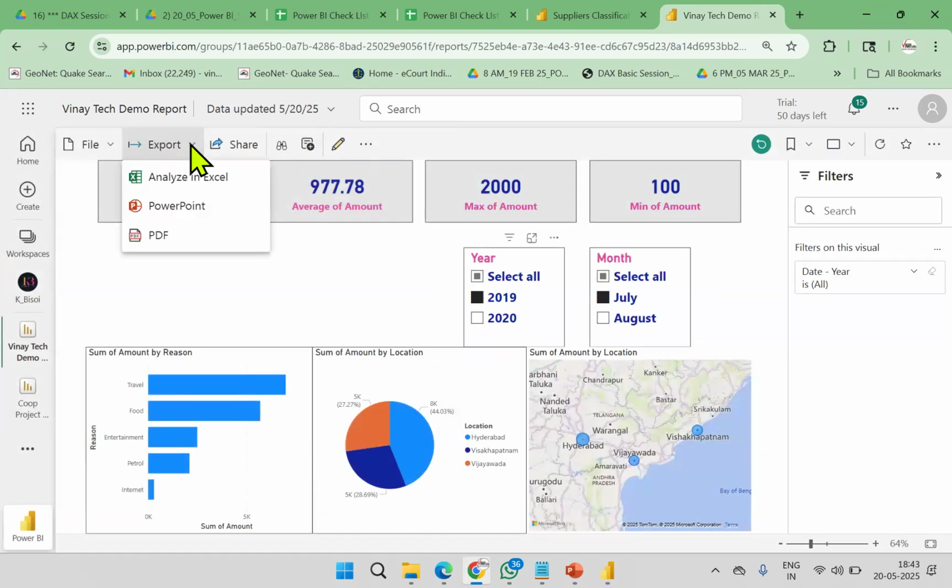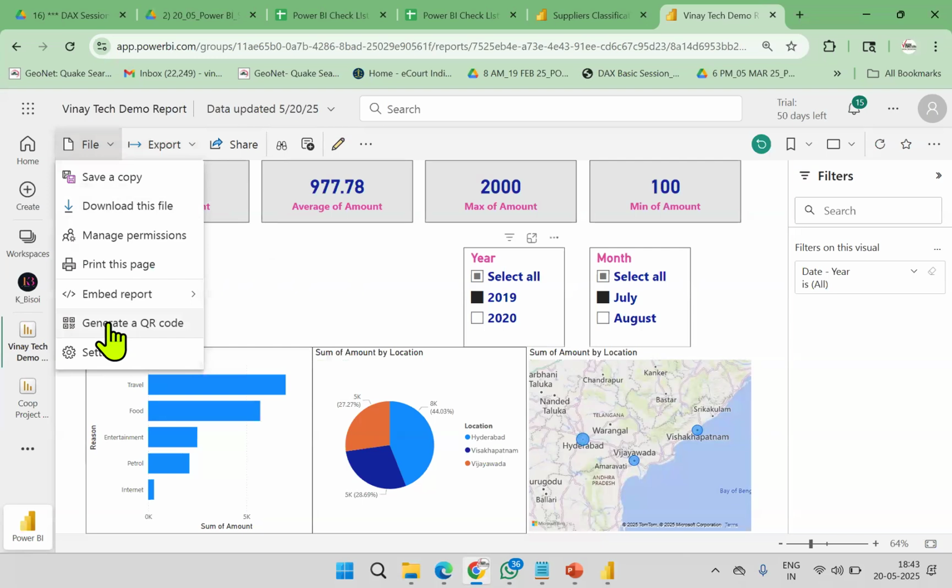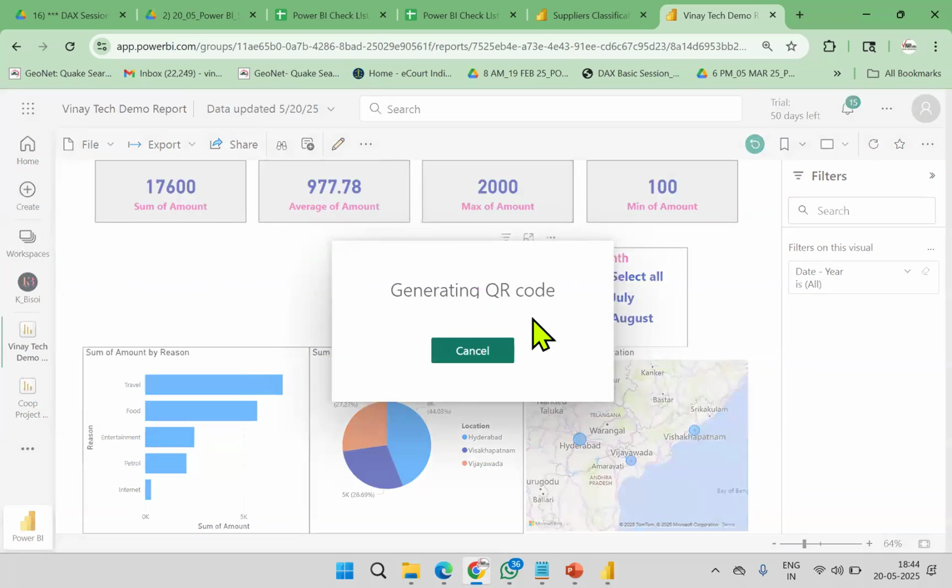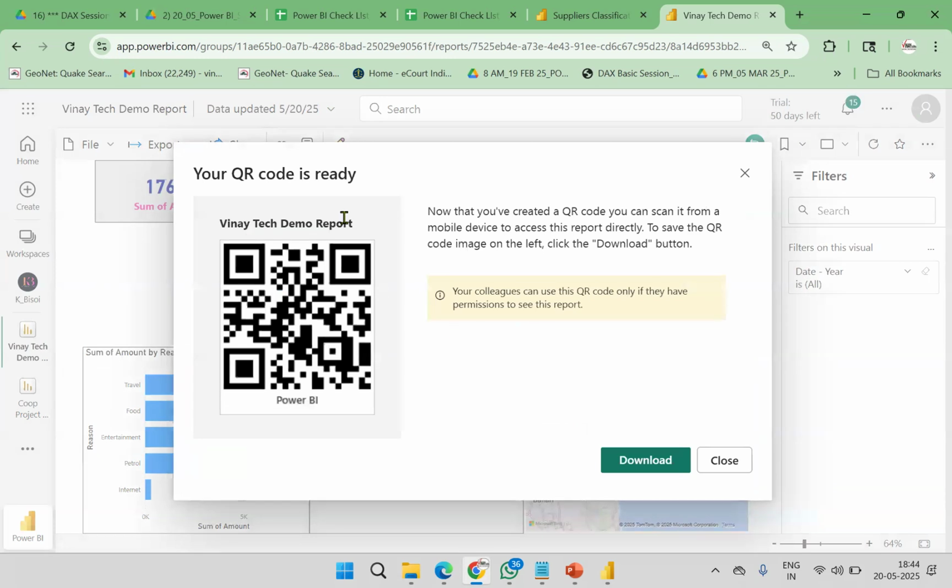If the customer requires PDF format, click PDF, and the report downloads in PDF format. PPT format can be downloaded too. Our customer may require just the data from this. He wants to generate his own report and analyze in Excel. They can generate it in an Excel sheet. If they want to generate the report in Excel, we just provide the data. That is possible through this. And if they want to scan and see the report, generate a QR code. You can generate a QR code and share it with them. From the mobile, they can scan, and the report is visible.